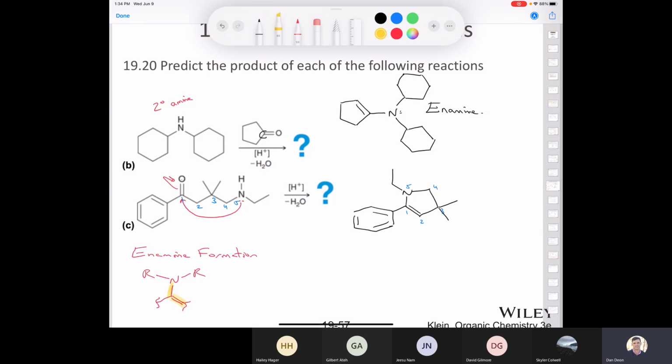Don't believe me? Look, you've got the carbon nitrogen bond. You've got a double bond here, single bond here, and here's one R group. And this is your second R group. It just happens to be tied into the enamine like that. All right. Give me a thumbs up if you follow me on those two.